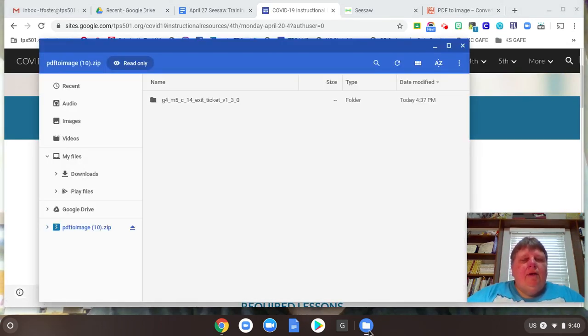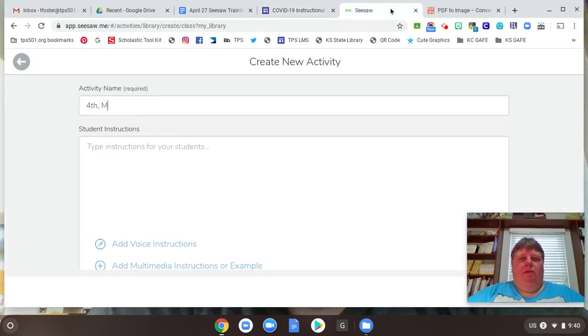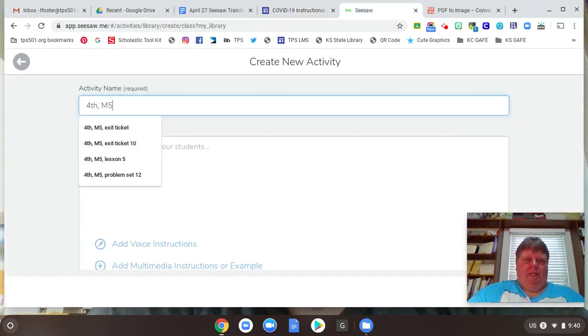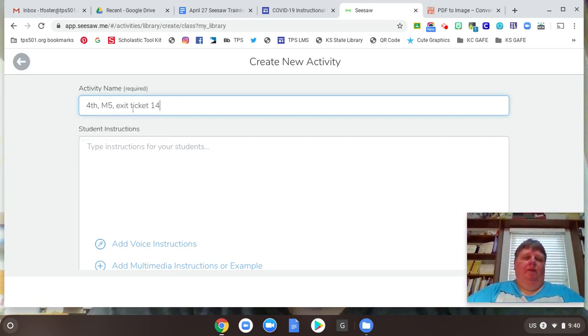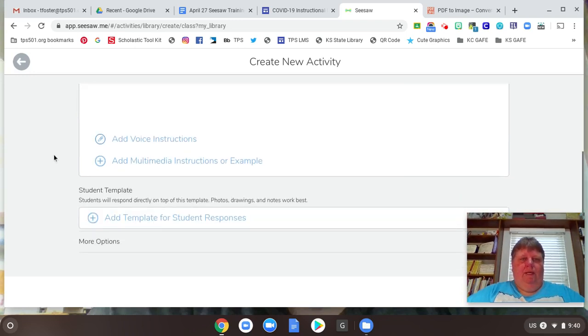This will be easier. Module 5, exit ticket 14. Okay. So I'm going to go back. Module 5, exit ticket 14. Okay. So then I'm going to come down here and I have to add the template.